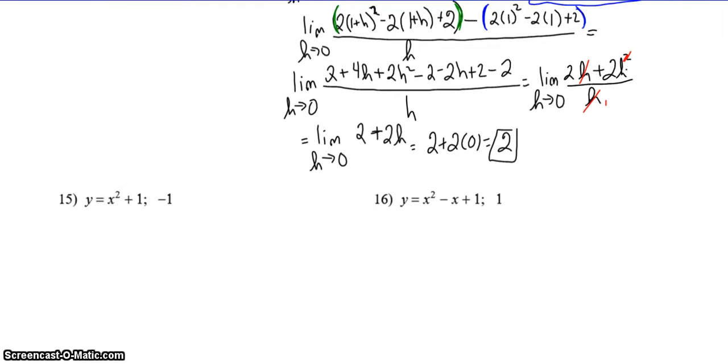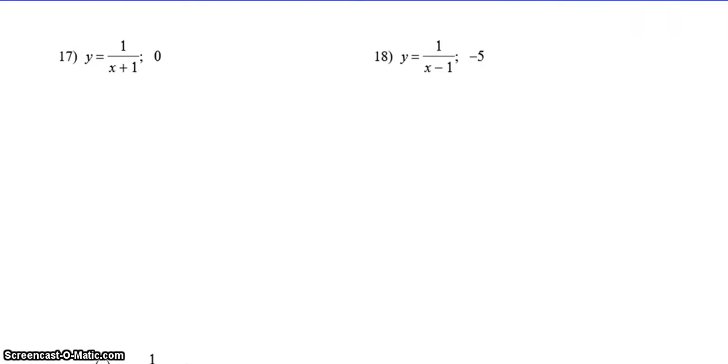Okay? So let's go ahead and do number 17 at x equals 0. So we're still going to use that limit as h goes to 0 of f of a plus h minus f of a over h. Now that's again when we know what that a value is. Maybe some other ones will show later on what happens if we don't know what that a value is, or what happens if we're finding many multiples. We'll do that later.